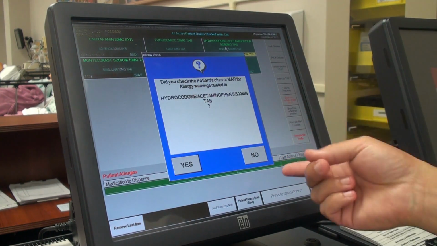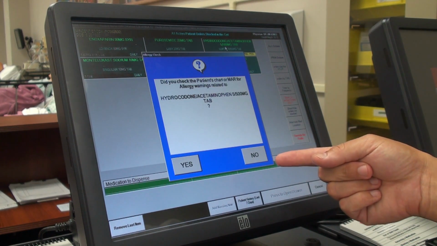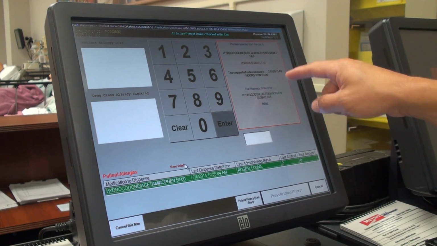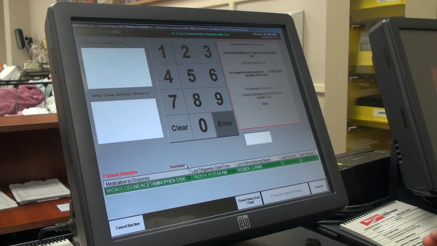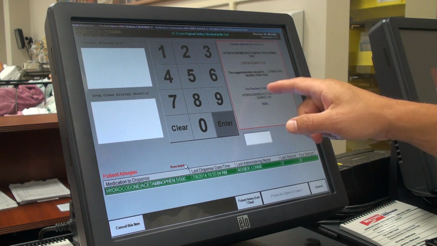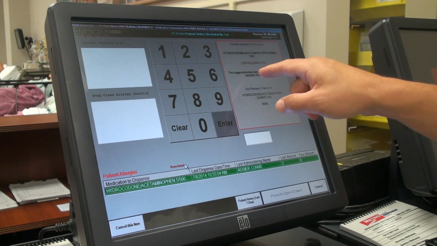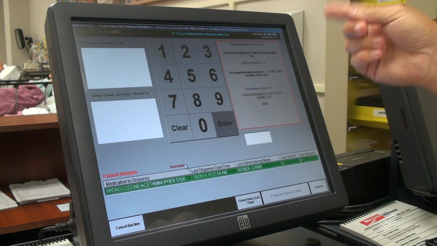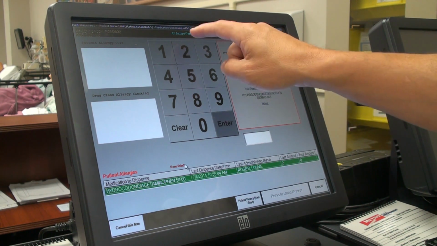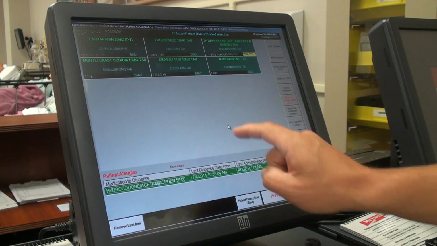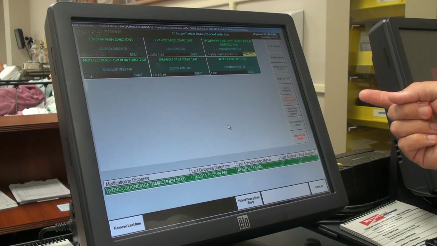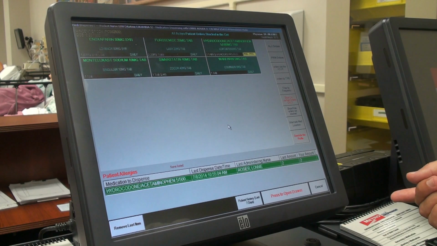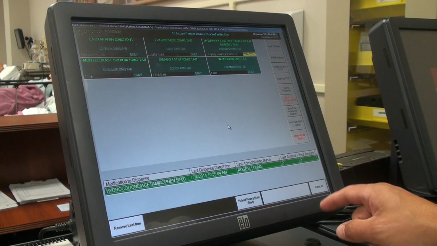Highlight that. It's going to ask you about allergies on your patient. Click yes, and then it's going to give you some information over here on what is needed. For Mr. Brody at this point in time, he's supposed to get 2 tabs every 4 to 6 hours for pain. He hasn't been given anything today. So we can go to enter, and then it's going to highlight press to open the drawer. From here, click press to open the drawer.